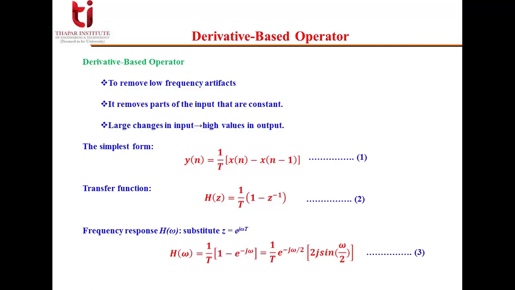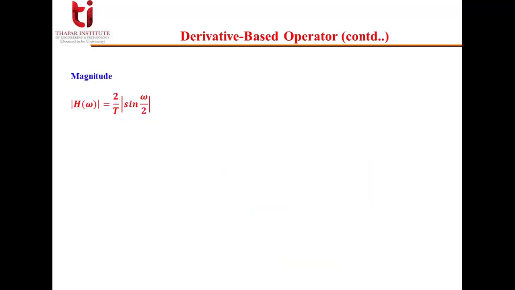We have to simplify using the identity. In the last lecture also we discussed that identity, e raised to the power minus j omega is equal to cos omega minus j sin omega. So similarly we are using it here also. Now from this frequency response we can calculate again the magnitude response and the phase response. If you see the magnitude response, it has a sine function. That means it will be 0 at omega equal to 0 and slowly it will rise. That means it is a high pass kind of filter, and it will also have linear phase but in decreasing order, because here we have minus omega by 2.